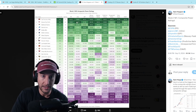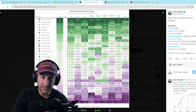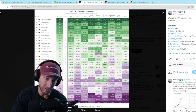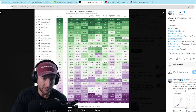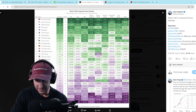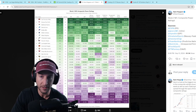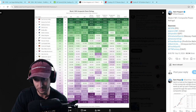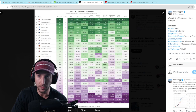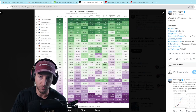And I think you can make an argument that this is high on the Saints and high on the Cowboys. If it was me, I don't think I'd have Dallas this high rated. I don't think I'd have the Saints this high rated. I think the Saints would probably, for me, be closer to an average team. So they'd be closer to like 0.2, 0.5 maybe. And I think Dallas would probably be closer to like 2.5 for me. Somewhere in there. Maybe drop them both a point, which I guess at that point it is kind of the same. It's still in that corridor of 4-ish points. So if I was making the line, I would have Dallas as like a 4-point favorite.